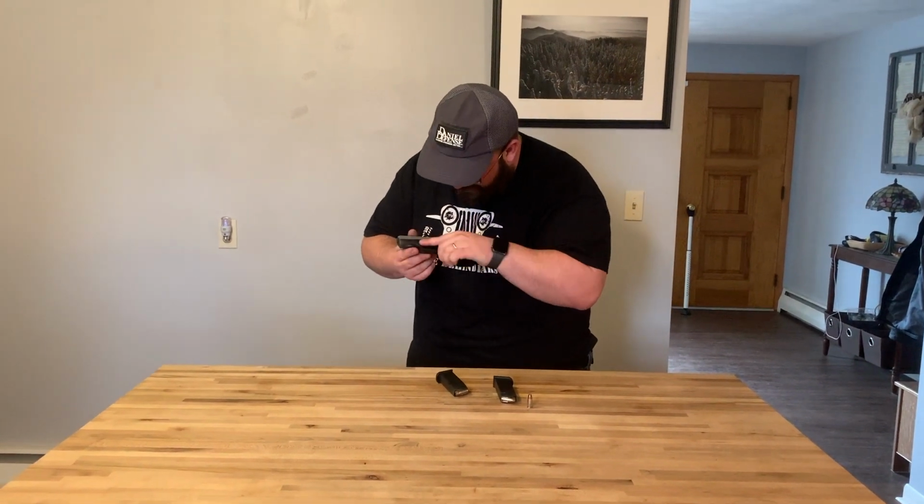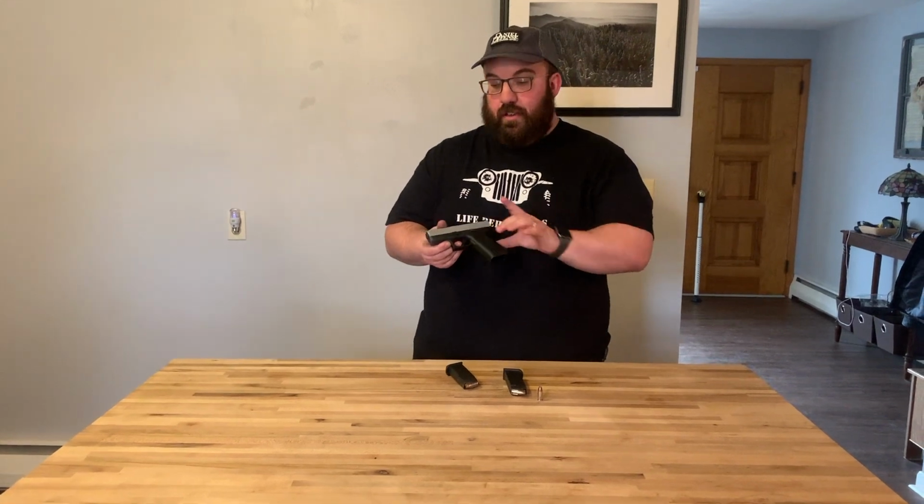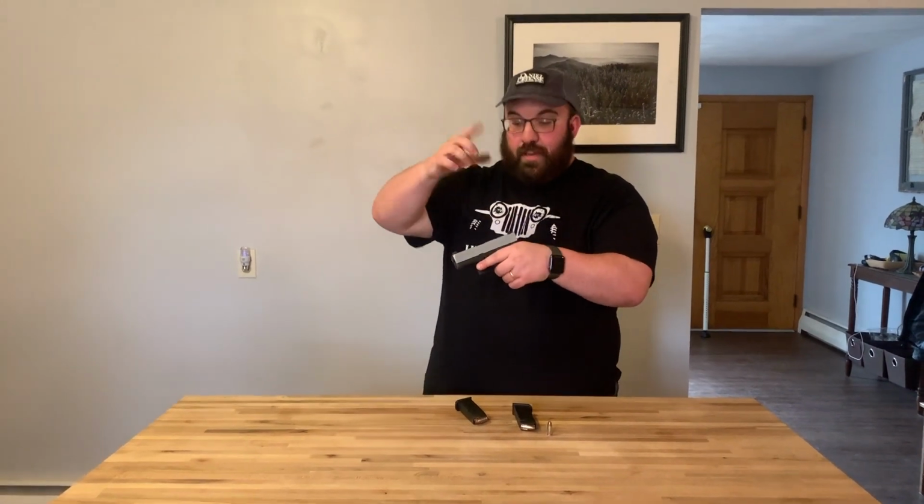they've changed the finish a couple times since the Tennifer days. I don't see any scratches or deep wear marks or anything on this gun. It just gets dirty. Then you take your paw and you wipe it off like that, and all of a sudden all the grease is on your paw and not on the gun. Go figure.